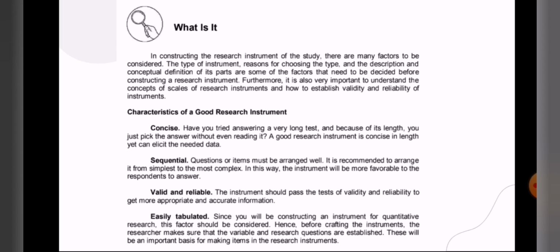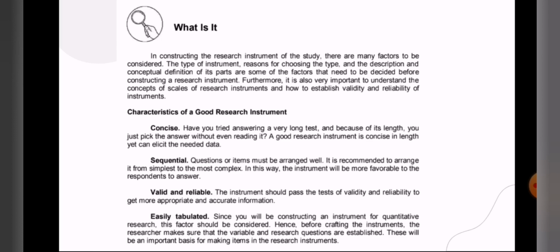Kung marami nang gumamit nung test na yon, questionnaire na yon. So, for you as a student, hindi ka na mahihirapang ipa-approve or pa-validate yun. Kasi pagka nakita yun ng advisor mo or ng mga panel, and then you mentioned that it is already an existing questionnaire or instrument, inadopt nyo lang, hindi na nila pwedeng questionin yun kasi it is already a tested instrument. Ginamit na siya in the past.